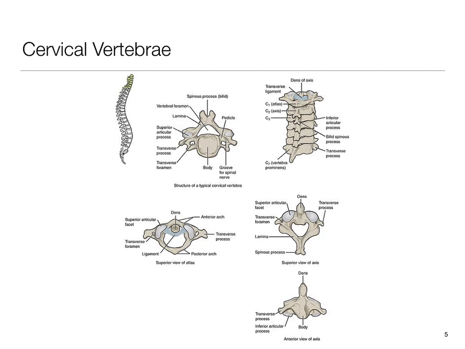Between C1 and the occipital bone of the head is a joint called the atlanto-occipital joint. This joint permits flexion and extension of the head. Rotation of the head from side to side is permitted by the joint between C1 and C2. The axis contains a small bone, which is called the dens, as you can see in the image, which fits inside the atlas, allowing this rotation to occur from side to side.